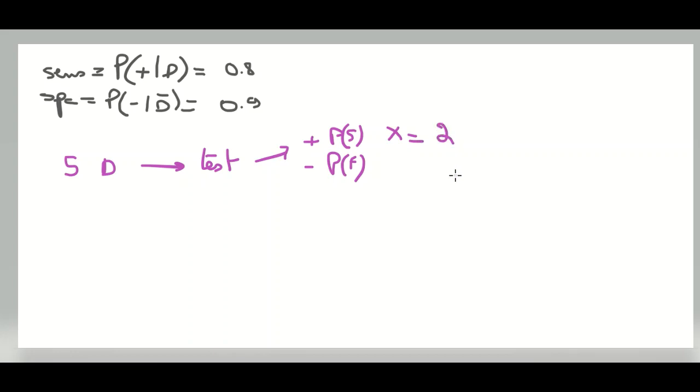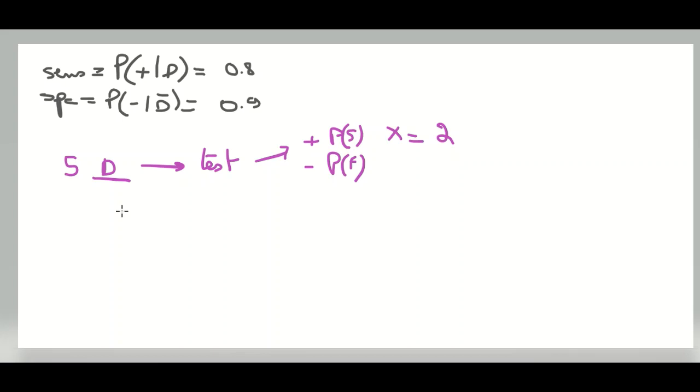Now, is this a binomial? The way you're going to know is you ask yourself, is this a Bernoulli event? The testing has two possible outcomes, either positive or negative. And does the probability of testing positive or negative change from person to person? If they are all diseased, the probability of testing positive doesn't change. For every one of them it's 80%, so it's not changing.